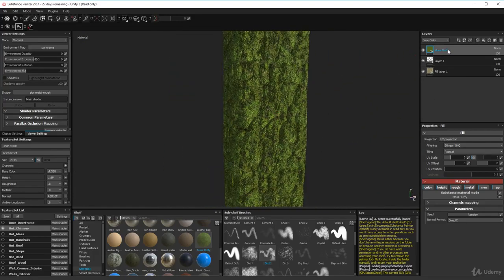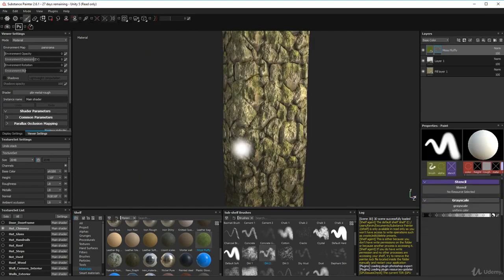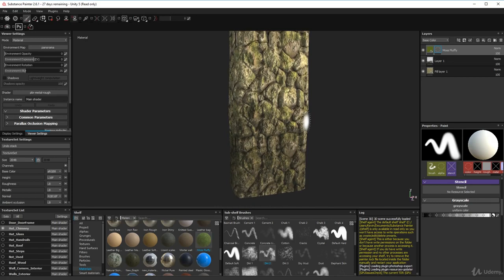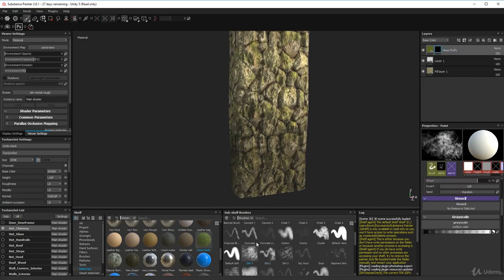Now we need to put in a black mask so that we've got our bricks showing through, and we're going to paint in our black mask now. You can use whatever brush you want. I'm going to go for my dirt one again. I'm going to use control.